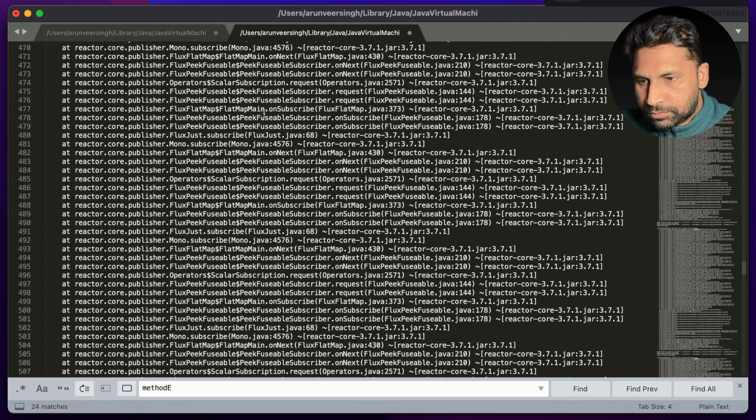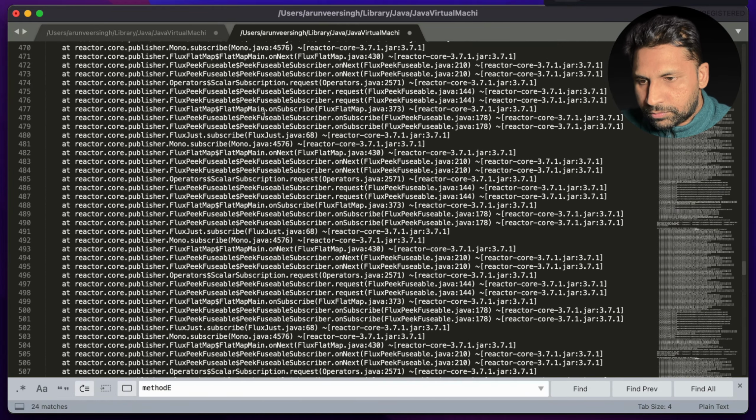Error on restart main, that is the thread name. So basically the point is, even if you add a lot of loggers, it's not always easy to figure out where and what went wrong, right?